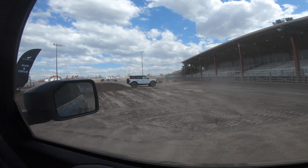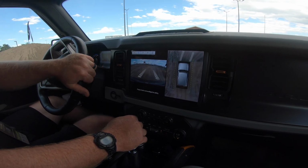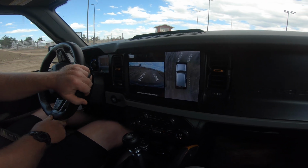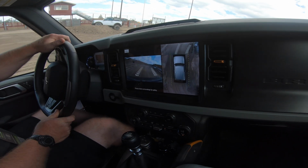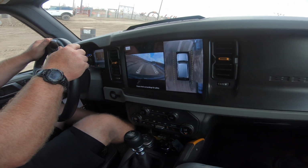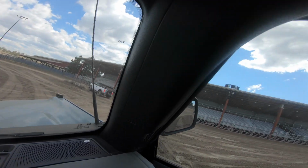This has goat modes. You know about the goat modes, right? Goes over any terrain. Goat modes let us select what type of terrain we're in, and we're in rocks right now, a rock crawling type atmosphere. So we're going to be in rock crawl. Now, if you're in Baja or desert or sand, slippery, you can just change your goat mode to whatever type of terrain you're in. It makes it more intuitive for the novice driver, but also keeps it entertaining for the enthusiast.